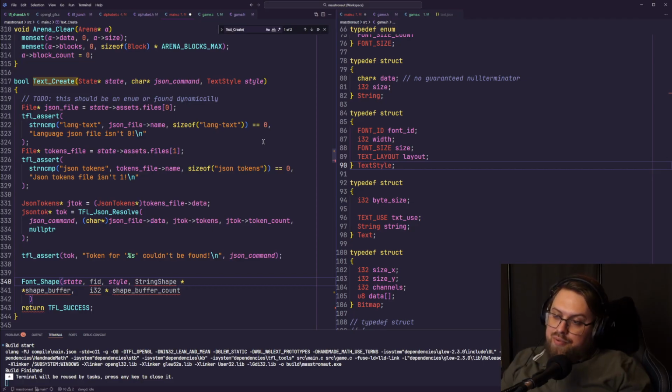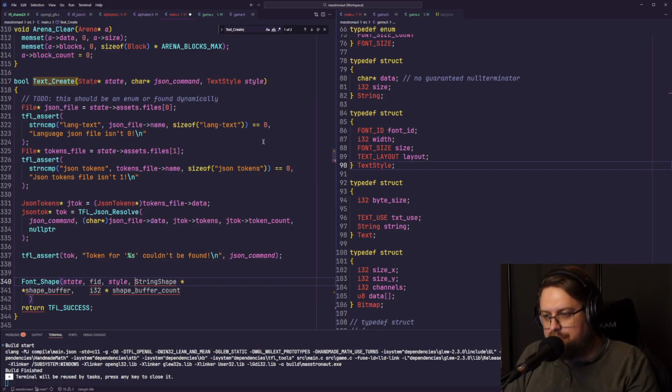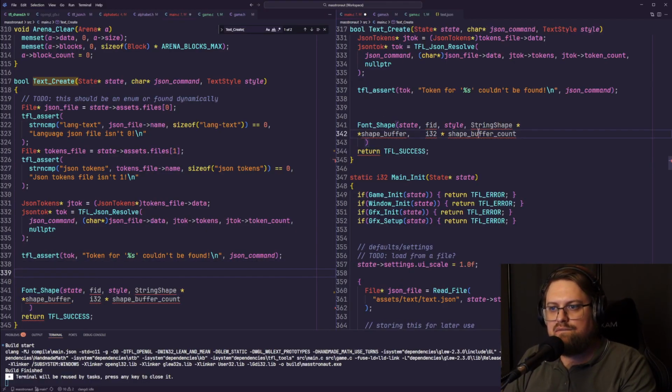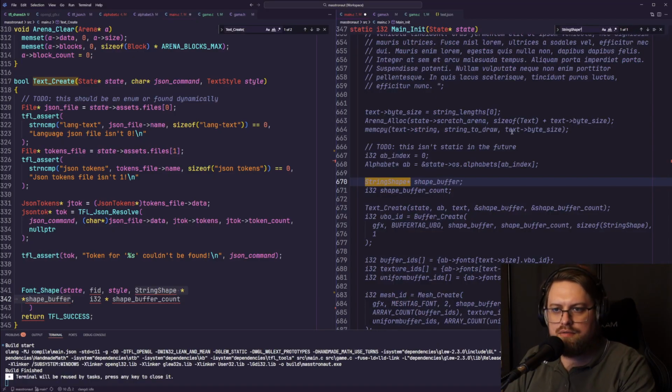String shape. So we need a buffer for that. No?